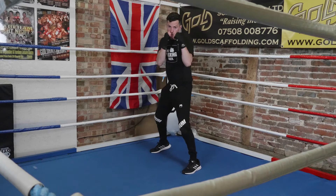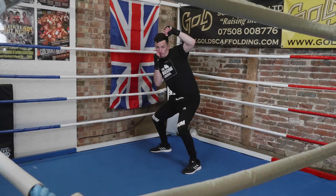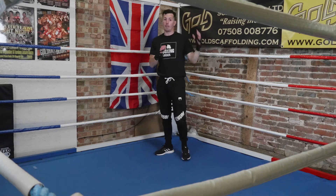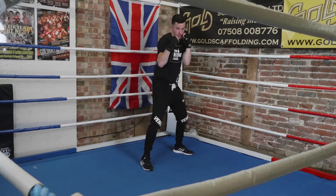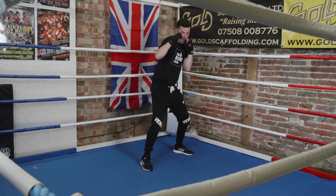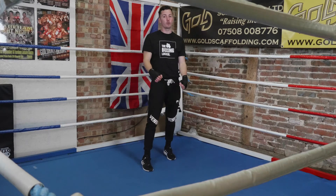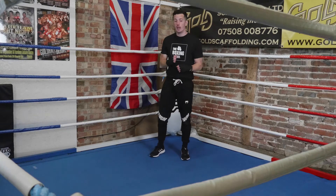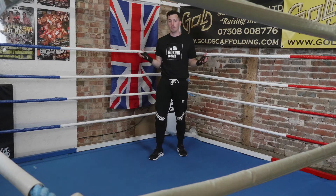Forearm block, forearm barrier — I'm in my position, my weight's nice and evenly distributed. As I see that cross coming, I drive the elbow up firm and I drop down into my legs. That punch is now coming over me. I'm in a nice position with my chin tucked behind my shoulder. My arm's caught their shot. I can now lift as I punch, drive their punch out of the way, and create a real opening for myself. Southpaw stance: I lift the elbow as I see the punch and I drop into my legs, elbows high, chin's protected by the shoulder. I'm in a lovely position to come through with my own shots. Remember, the key thing is that we have strength of position. Don't try to do this too late and end up with the arm flopping over the top — otherwise you can get clipped on the backs of the ears, and that still hurts.